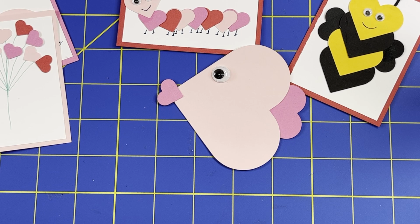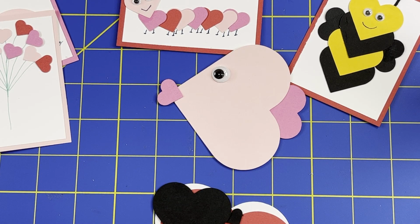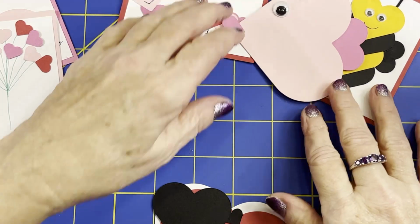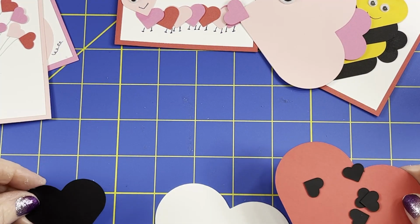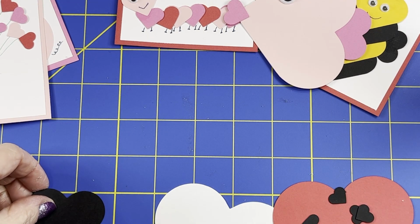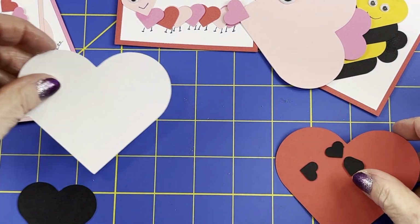Isn't that cute? Okay, now, how about a ladybug? Should I do a ladybug? Let's move some of these out of here, out of our way. What is our time getting to be? Is this my ladybug? Okay. Get all my pieces here.